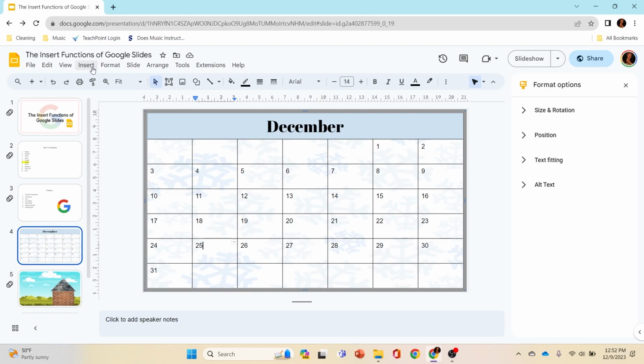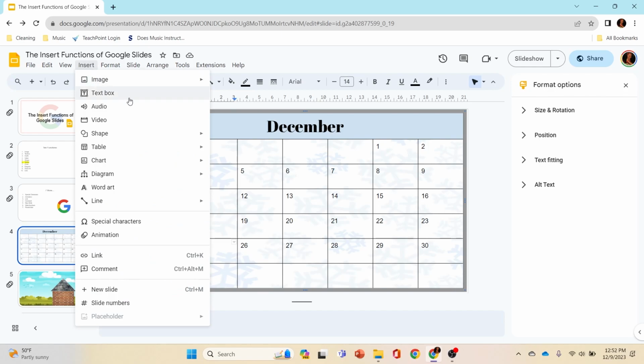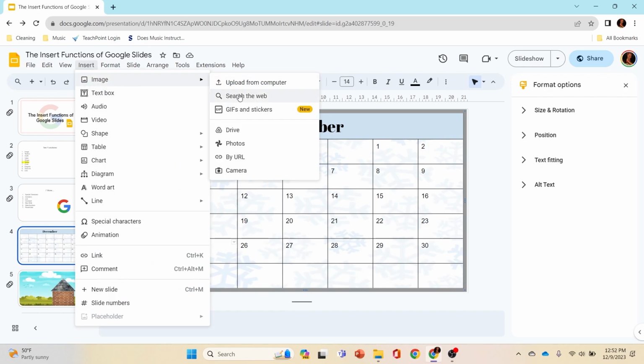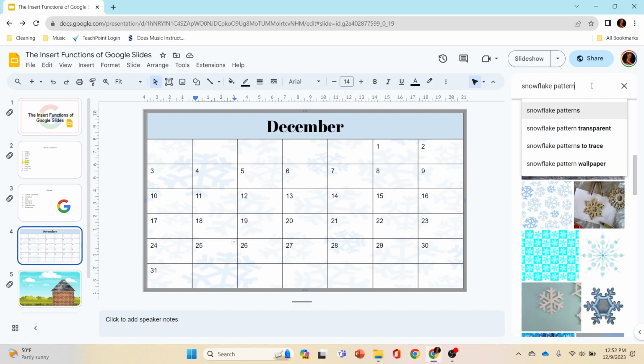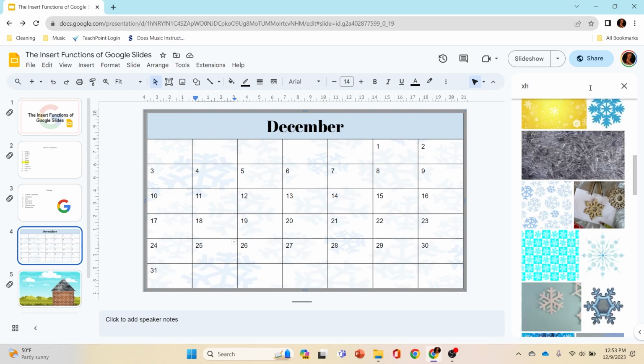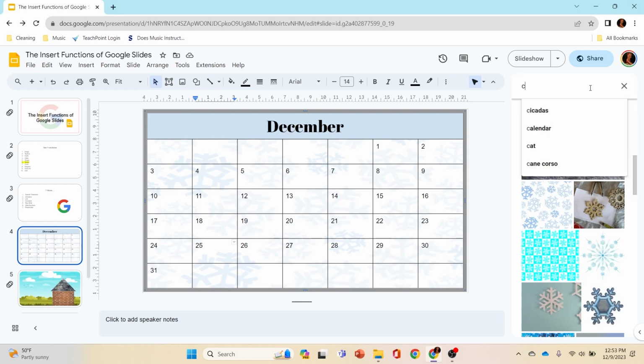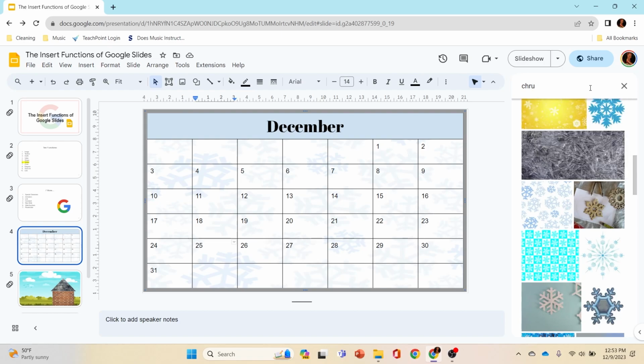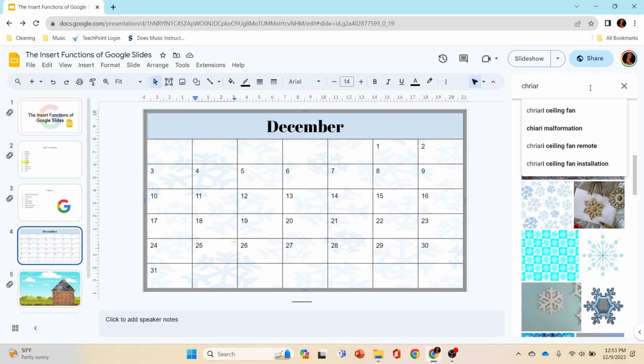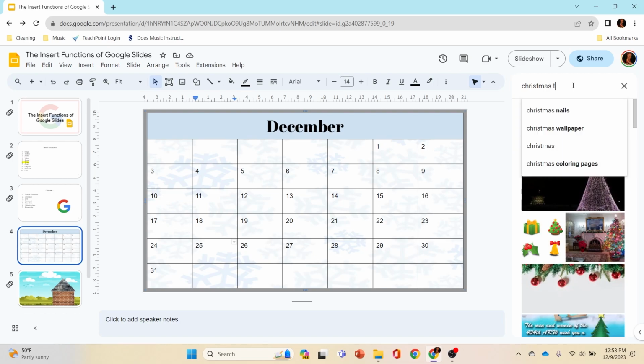So I'm going to go to Insert again, and this time I'm going to search the web again, but I'm going to put in something like Christmas tree. Oh, guess my fingers are not in the right place. There we go. Christmas tree. Okay.